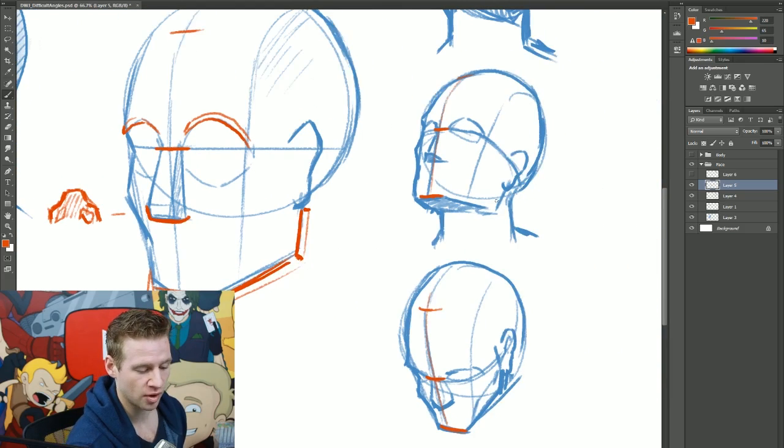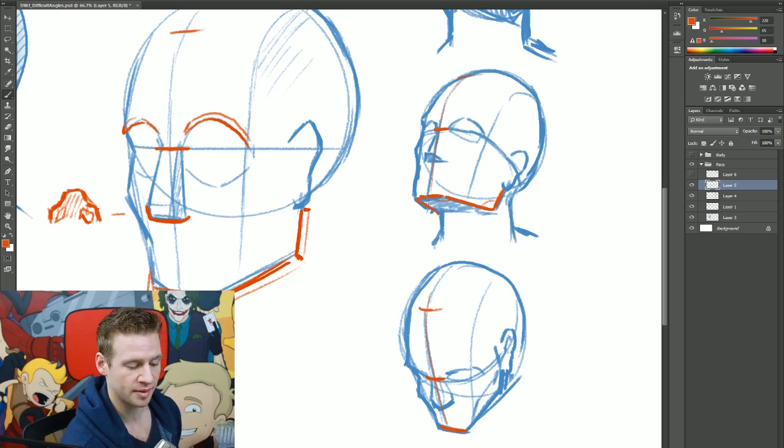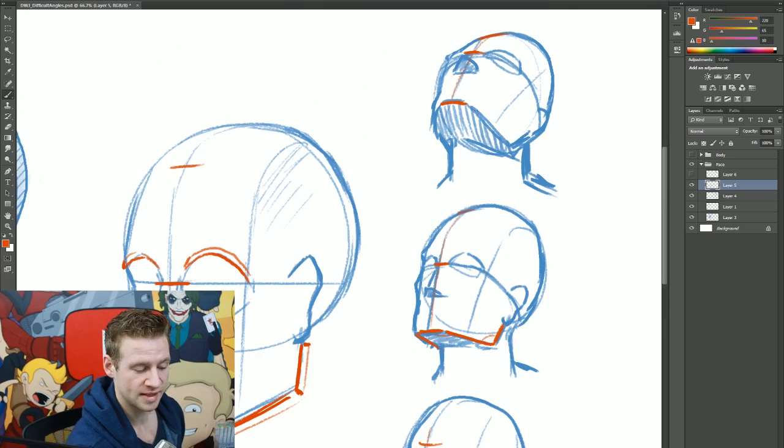Whereas as the angle goes up, the first one is an inwards angle, but then when it reaches the chin, it sort of becomes an outwards angle, and that's because we're showing the underneath area of the jaw. This is even more prominent here on this angle. The tip of the chin, and then the line that goes all the way up to the bottom of the jaw where it protrudes out from under the ear, is quite an extreme angle and a shape within itself.